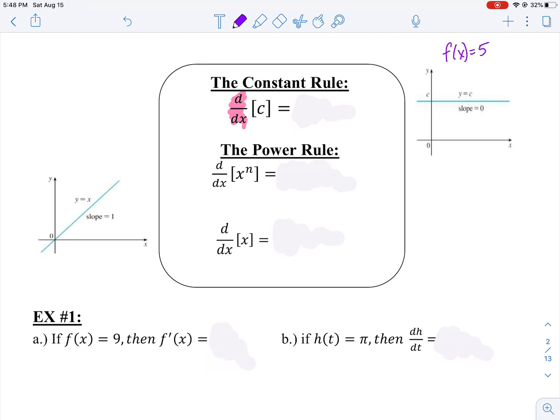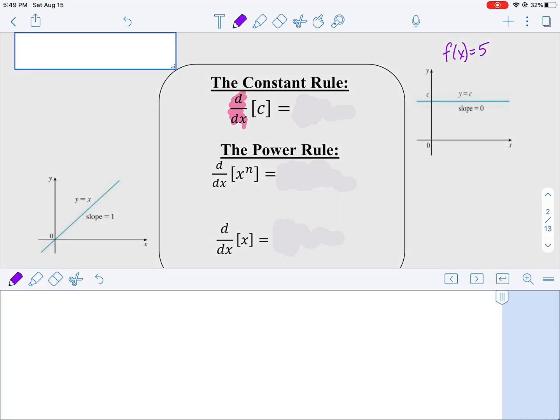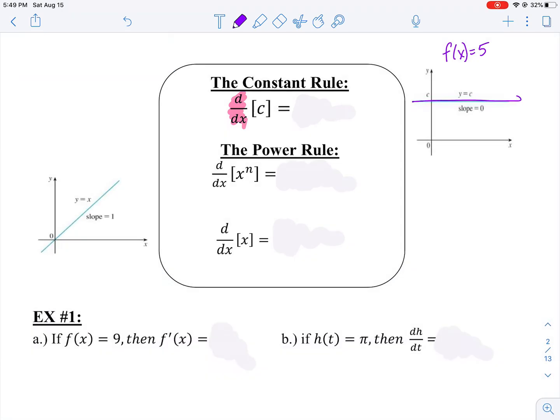Well, if you think about that function and the graph of that function, a y equals 5 graph, isn't that graph a horizontal line? And if you think about any horizontal line, y equals 5, y equals -4, y equals 7,256, they're all just horizontal lines, right? And if derivative means the slope of the line, what's the slope of a horizontal line at any point? Isn't the slope or the derivative always going to be 0?